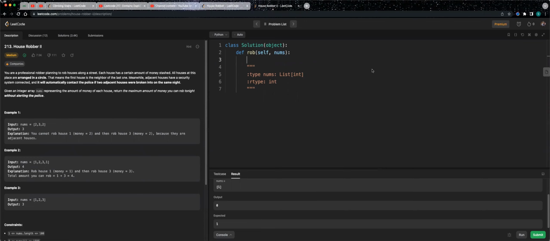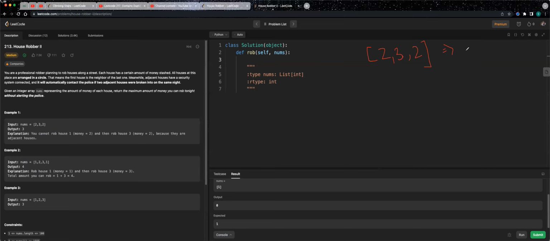In this problem, we have been given an array nums, let's say 2, 3, 2. And the value at each index of our array tells us the amount of money stashed in a given house in a neighborhood, and we have been given a few conditions to rob all of them, and we have to tell the maximum that we can come out after robbing the entire neighborhood.